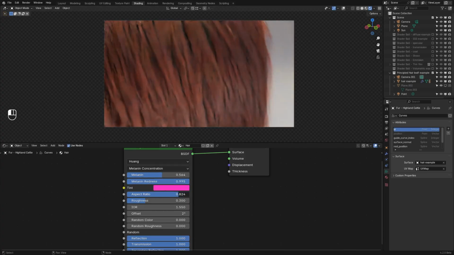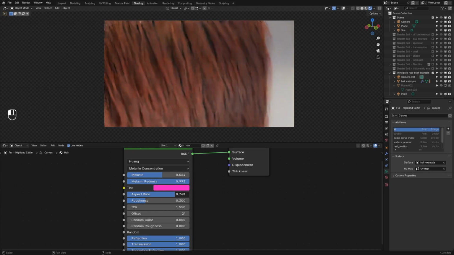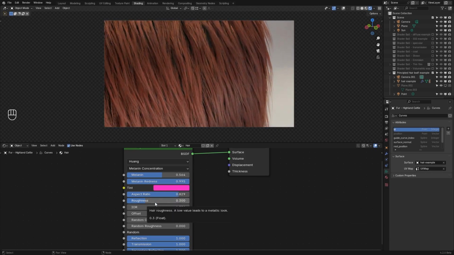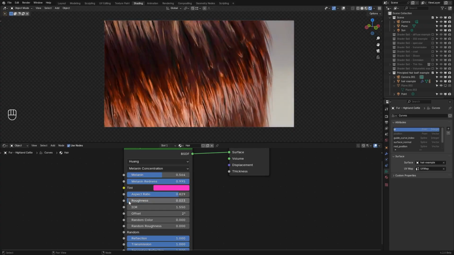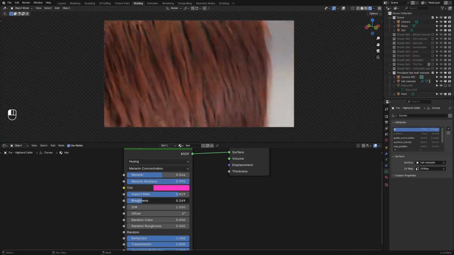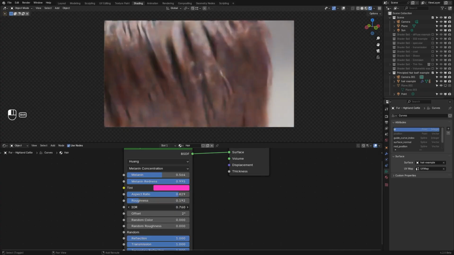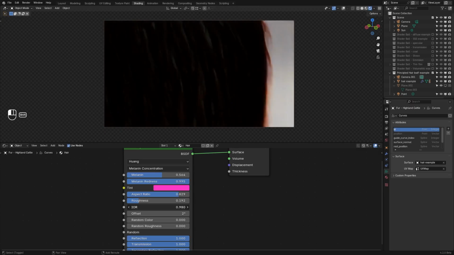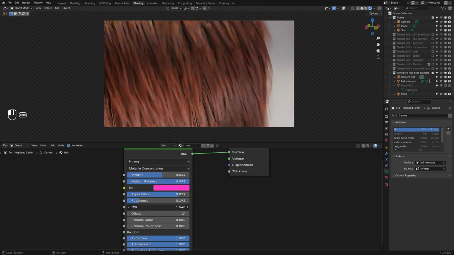Aspect ratio describes the ratio between the minor axis to the major axis in the elliptical human hair cross-section, and the values should be set according to ethnicity. The roughness specifies how much the reflections are smoothed in the direction of the hair shaft. Low values will add almost a metallic look, high values will result in a diffuse look. IOR defines how much the ray changes direction. At 1.0, rays go through like in a transparent material. Above 1.55, rays are more refracted.